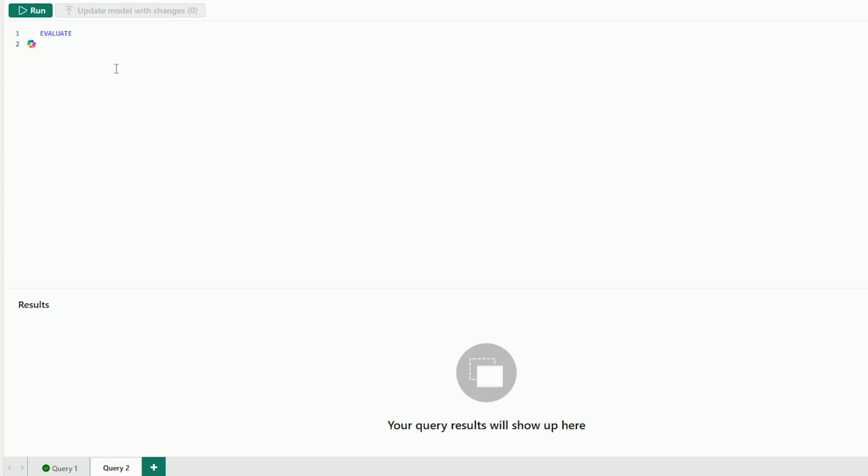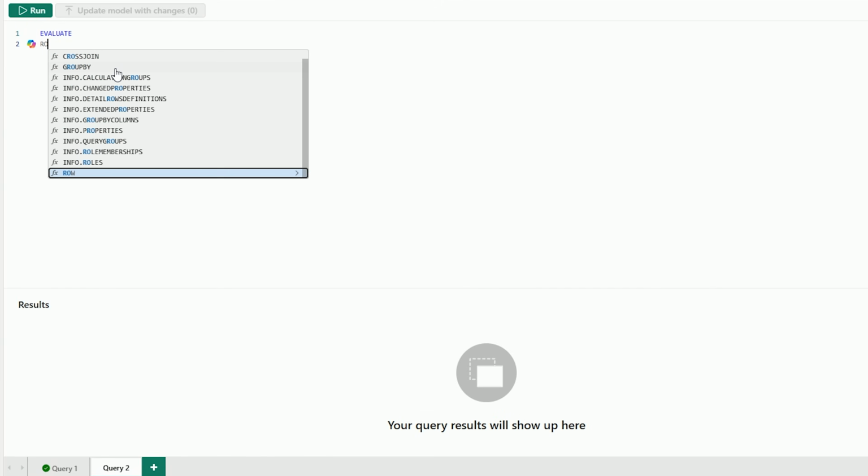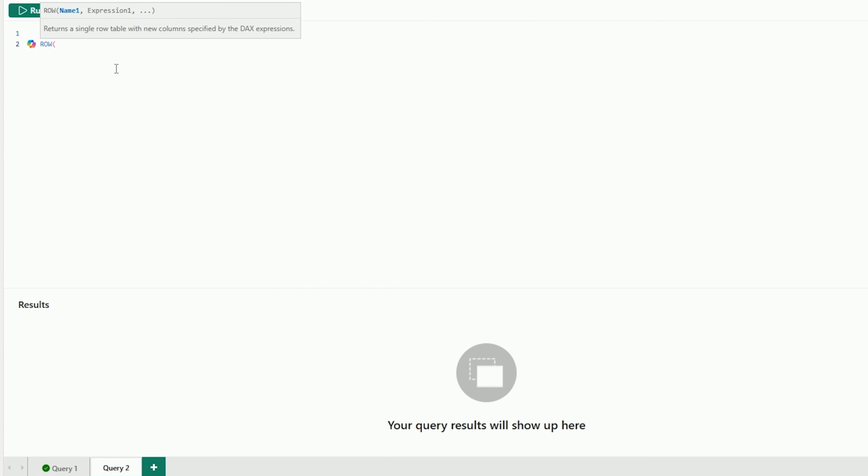And this time, what I'm going to do is I'm going to evaluate, and I'm going to use row to essentially return a row with some data. And I'm going to fill in the data. I just want to see the product with evaluate. And I'm just going to say, all right, the message that I want to give is, hello, Greg. I'm going to close that up, and we're going to see evaluate in action here.